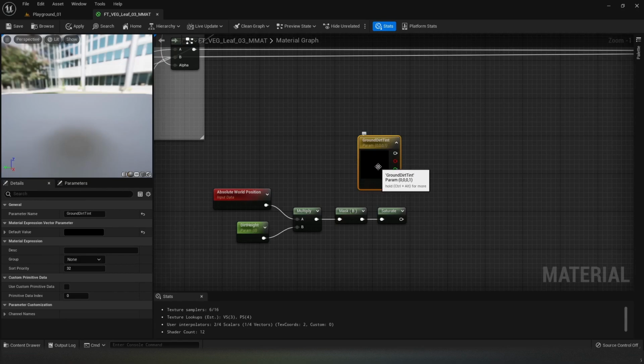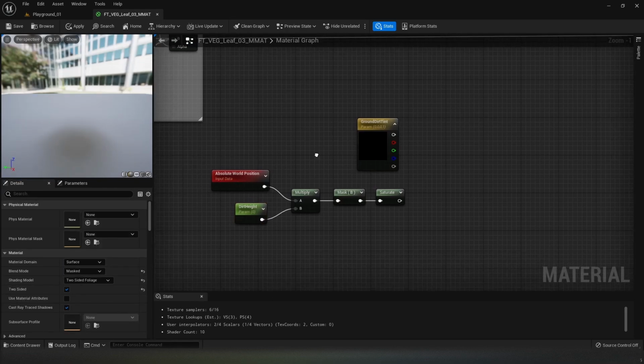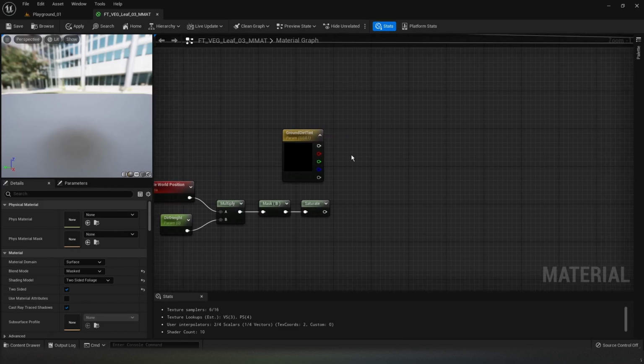I'll put this in a group called ground dirt. Right now we don't have it, so ground dirt, and this one should be 2, and dirt height, I can move this to ground dirt and give it priority 1. So this will be shown first, and we will get this ground dirt second.